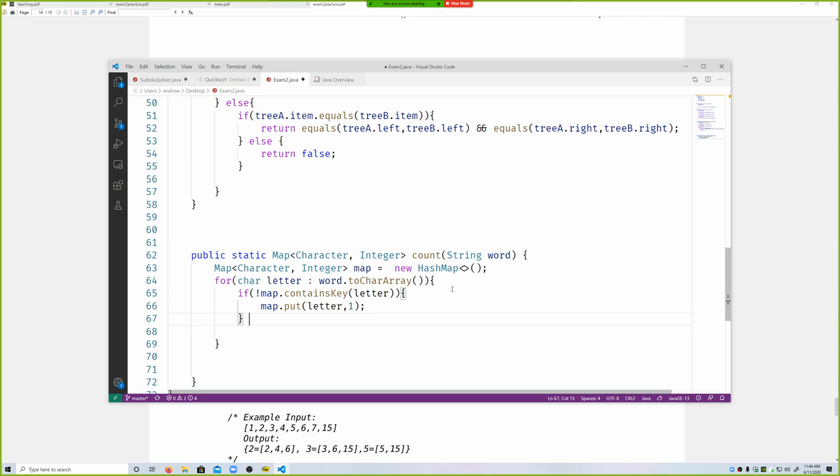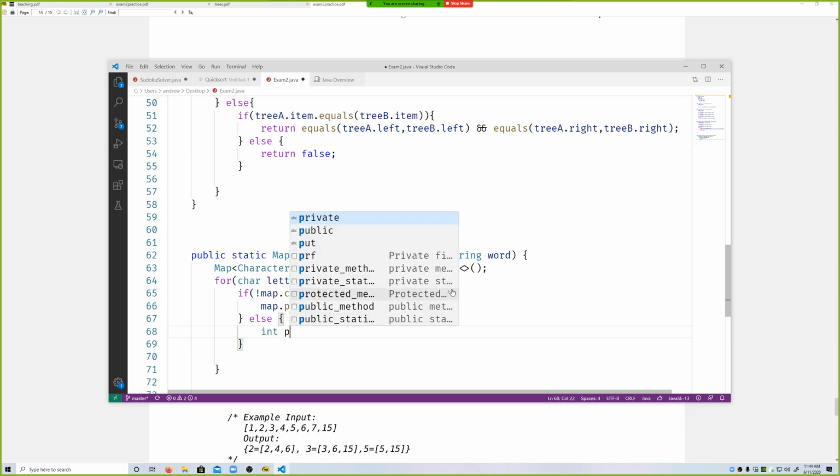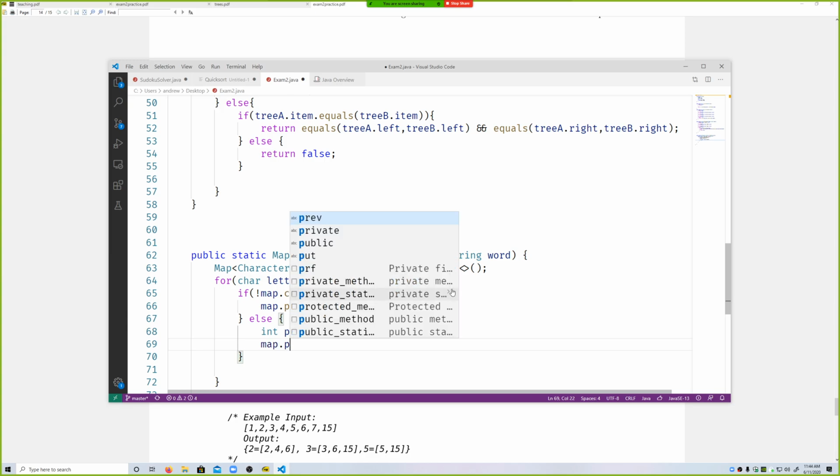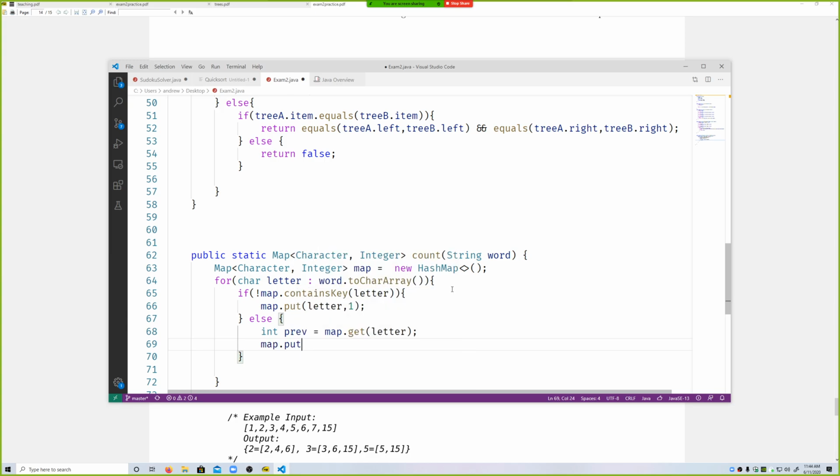Otherwise, if we hit the else, that means we've seen it before. In which case, we want to say int prev, the previous count, is equal to map.get letter. And then map.put, we need to update this because it's an integer.